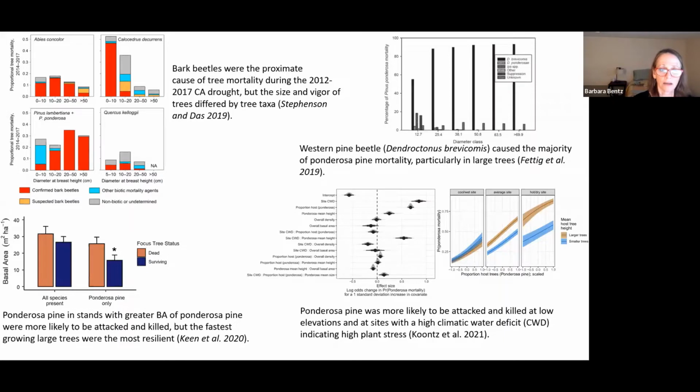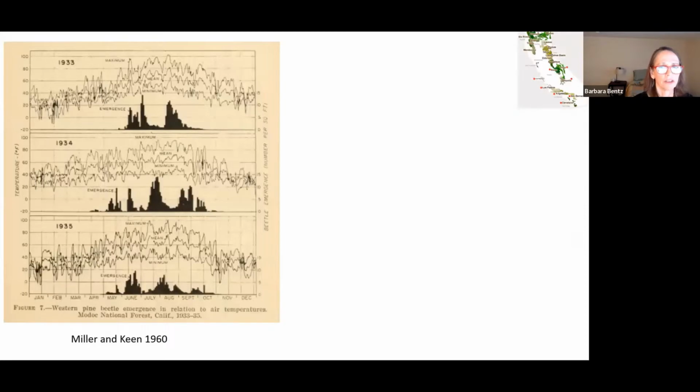Unfortunately, there hasn't been a lot of research conducted on this insect, especially on its life cycle timing in multiple decades. So in a publication that came out about 60 years ago, in 1960, Miller and King synthesized some of the early studies on Western pine beetle. So shown here are summer emergence patterns on the Modoc National Forest, which is up here in Northern California during the early 1930s. This is a time period in the West that we called the Dust Bowl years. It was really hot and really dry. So you can see there's a lot of overlap in adult emergence, and this is just summer emergence, which was likely due to reemerged parents, but generally 2 to 3 generations were observed. So these are really the only published reports to date that I know of life cycle timing of this insect.